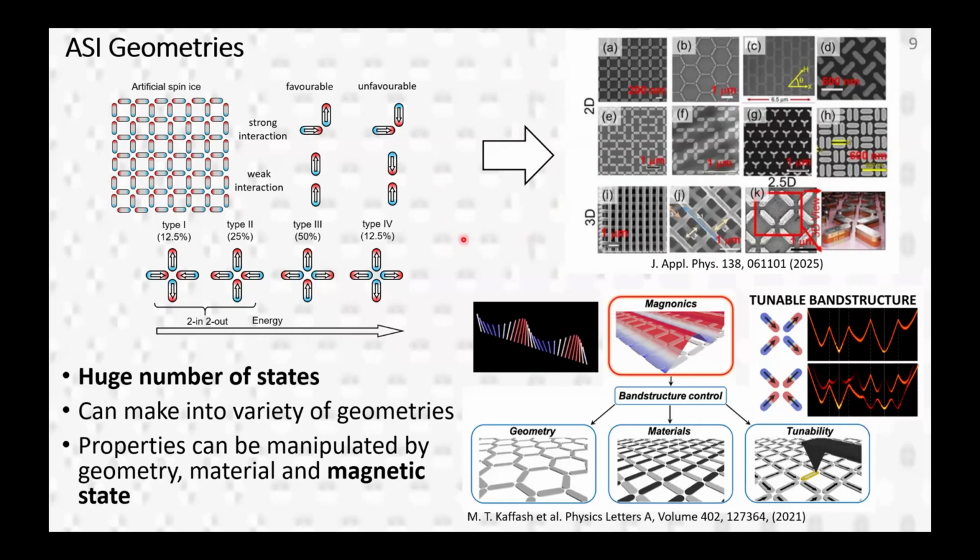But in recent years, one of the things that has drawn attention is the magnonic community. Magnonics is where you look at spin wave excitations, and magnonic crystals, for example, is where you can control the band structure of the spin waves by changing the material, the geometry, or even the magnetic state. So by changing the magnetic state of the material, we have a reconfigurable way to change the band structure of that material and change how the spin waves will propagate through it. So that means magnetic state manipulation is important.